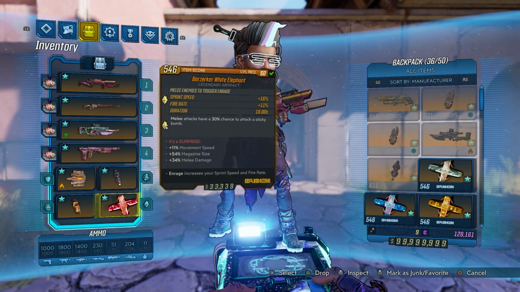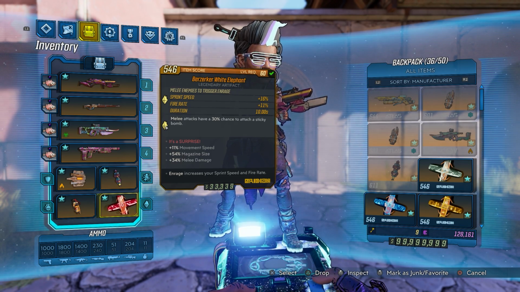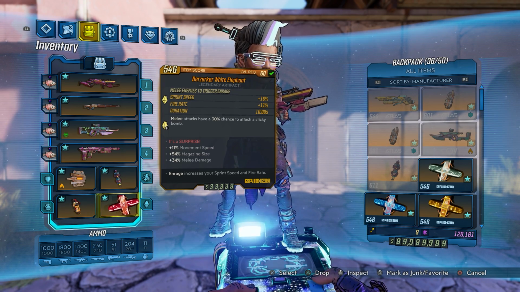So as you saw a moment ago when we killed Traunt, I only shot him once, but then all of those White Elephant sticky bombs went off, and that's what whittled down his health to nothing. So very, very strong. And we lucked out and we got this one that has mag size and melee damage and movement speed for what that's worth on it as well.